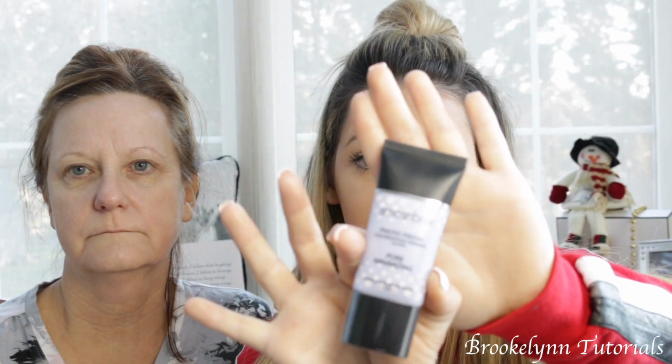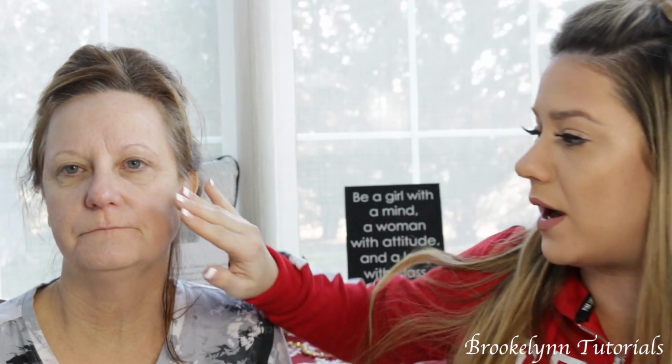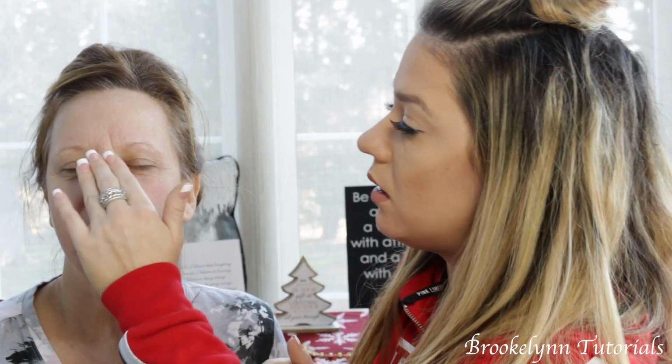For primer today, we are going to use a pore minimizer because, as you know, even me as a young girl, but especially when you get older, you do start to see more of those pores. I'm going to use the Smashbox Pore Minimize Primer. I like to start it on my hands to kind of warm it up and activate it. Once you do that for a couple seconds, then you can just go right on the skin. You want to really apply it to that T-zone area where most of your pores are.